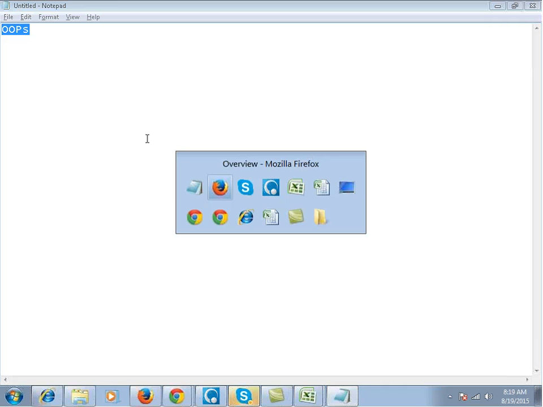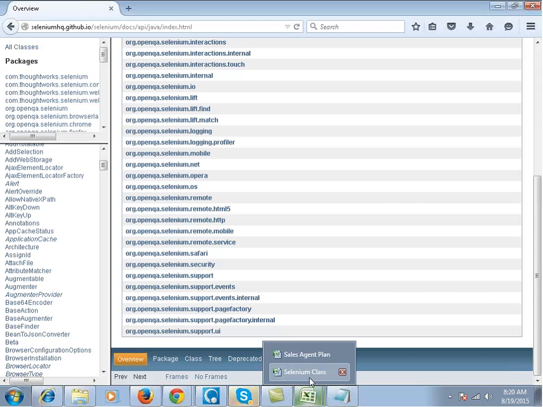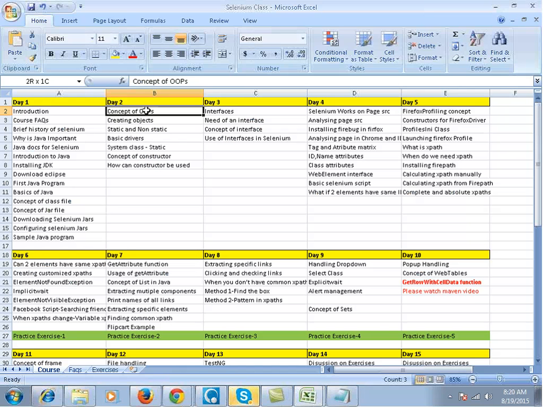So we'll be starting with the concepts of object-oriented programming by tomorrow, and from day 4 we'll be talking about Selenium, and on day 3 I'll also talk about Selenium.